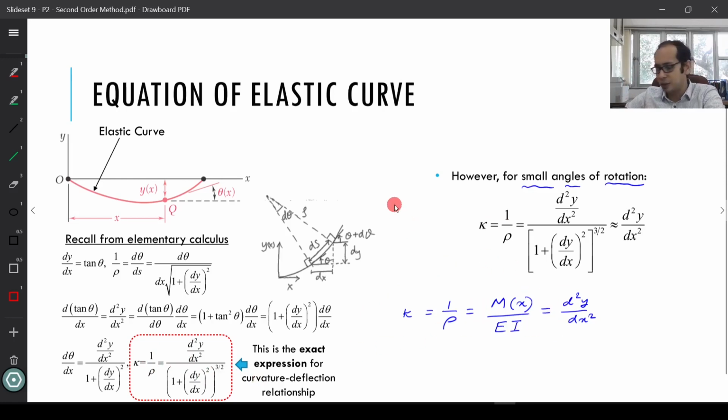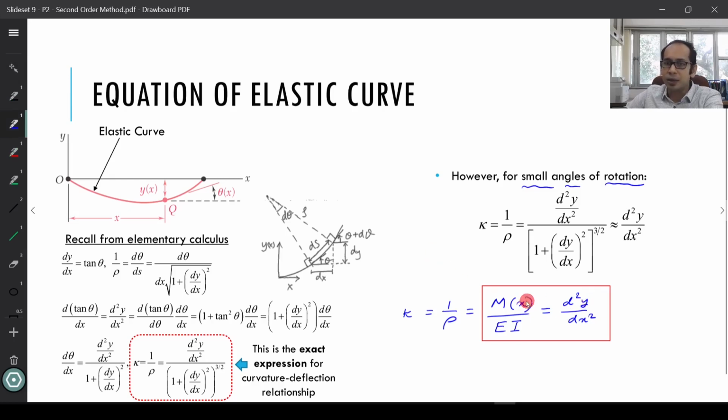Now if you take a look at this relation, what we have just established is a relationship between the deflection y, the double derivative of the deflection y, and the moment. Since you start with the second order derivative of the deflection, how do we get the deflection from here? We have to integrate it twice. So that's why this particular method is known as the second order method. So let's write that it gives us a relationship between the deflection y and the bending moment M.